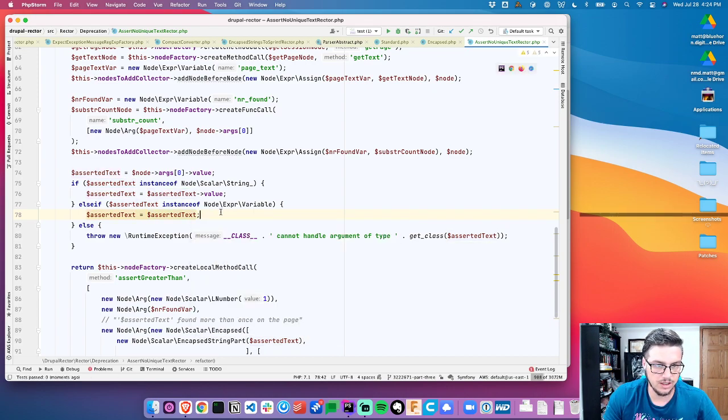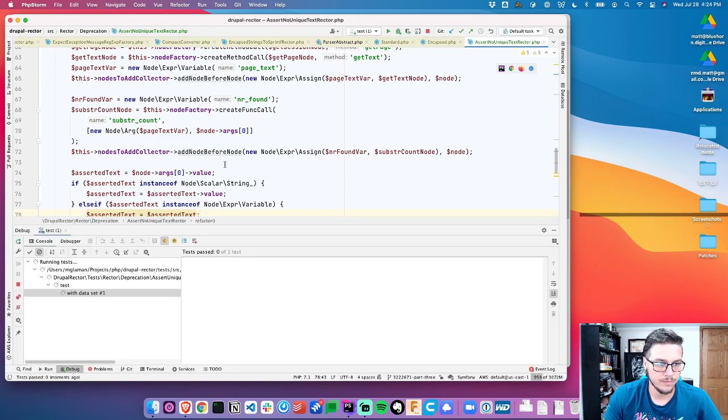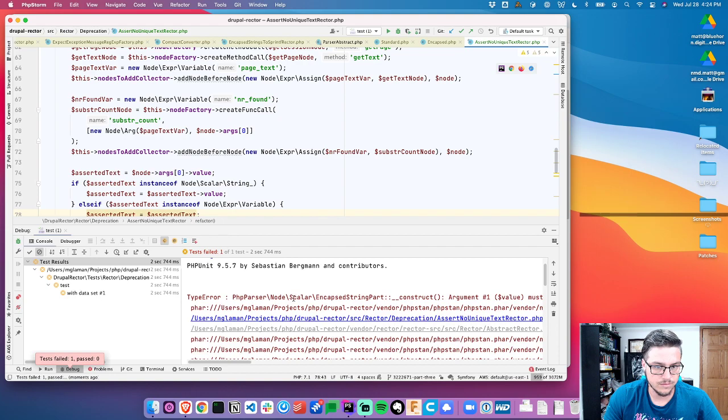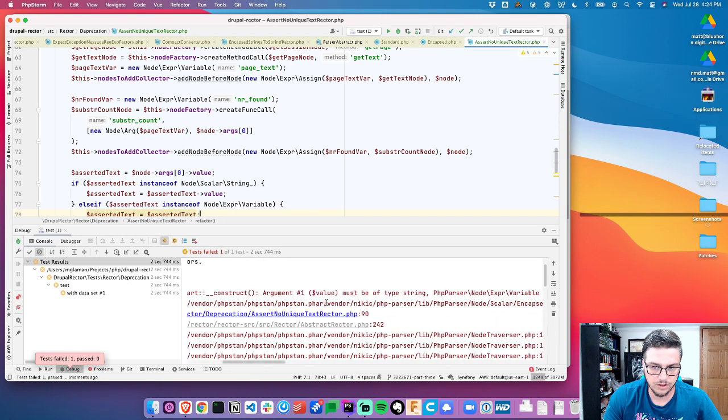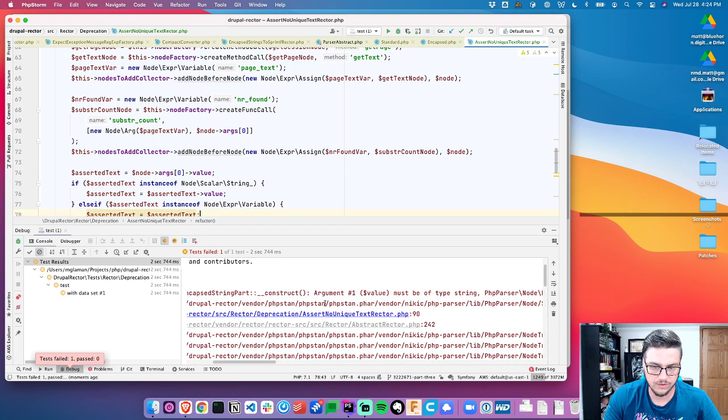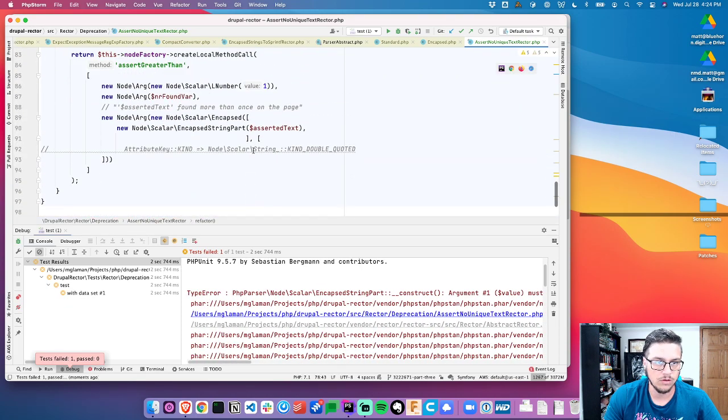We actually want it to equal itself. Argument one must be type string, variable given. Oh, because we don't want this. Let's just give that.